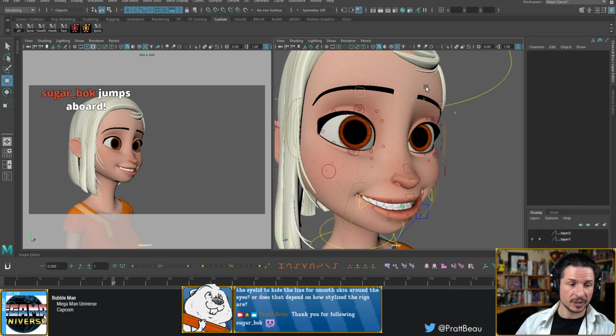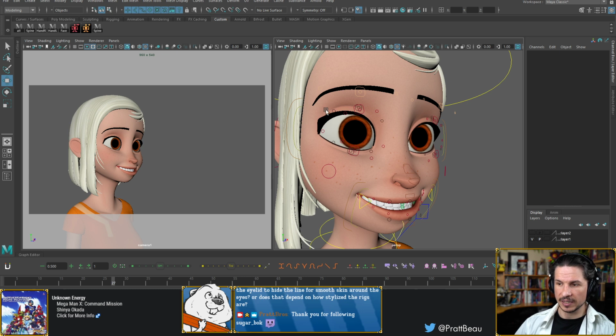When you have a bored expression like the first one, where you can see the skin above the eyelid and where the line is, would you drag that down to the eyelid to hide the line? A little bit. It depends on the character.